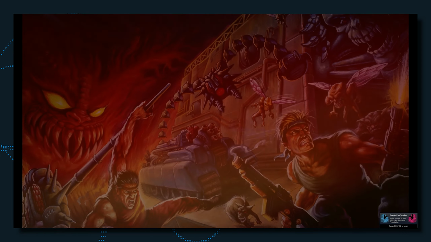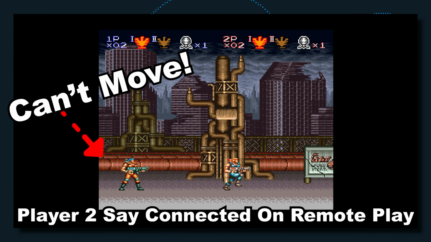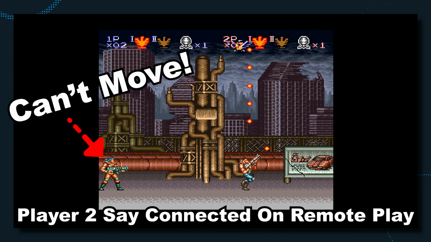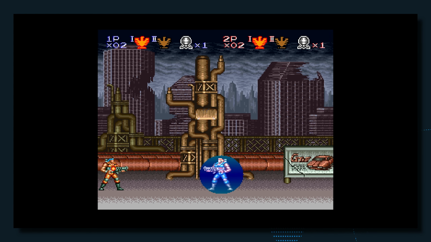So if you're trying to play games on Steam with a friend via remote play and their controller or inputs are not being recognized, for example, like for player 2, you're not alone. This happened to me and it seems like it happens to a lot of older co-op games on Steam. I had this example happen to me when I was trying to play Contra the Anniversary Collection, and I want to share with you how I found a workaround.